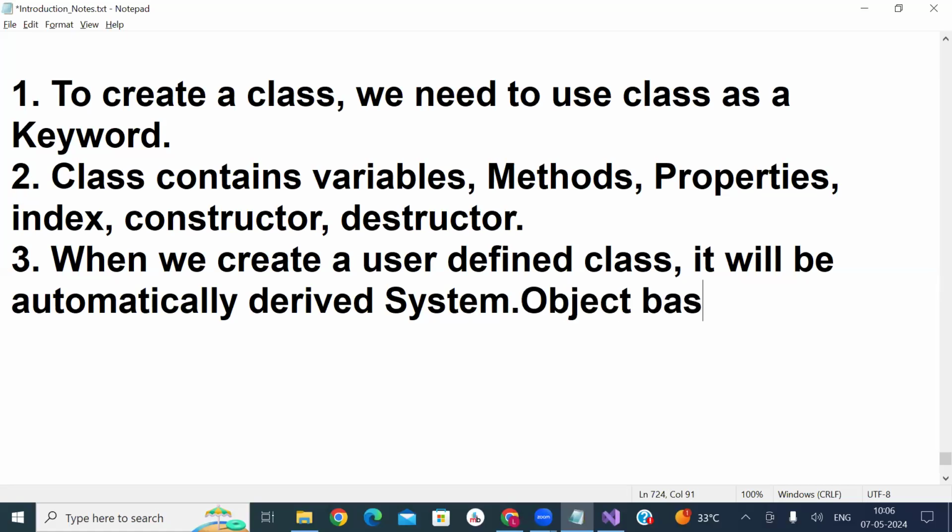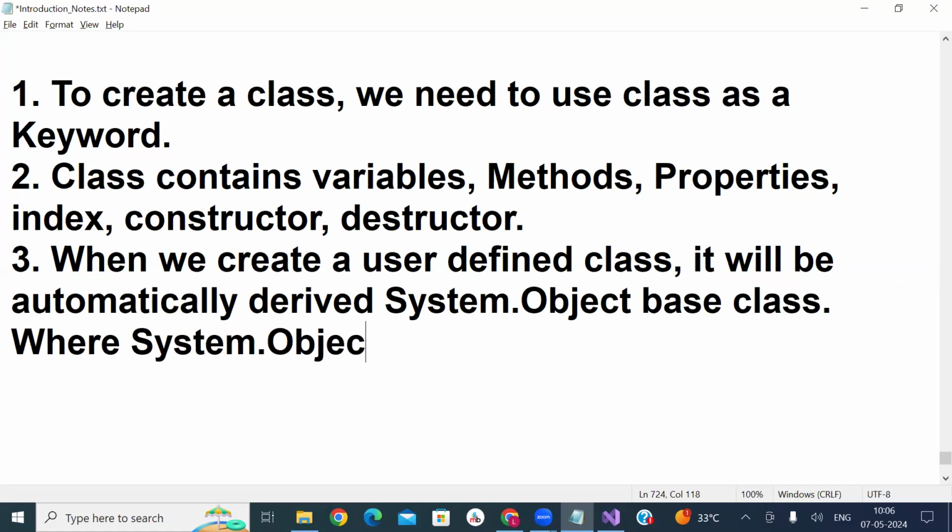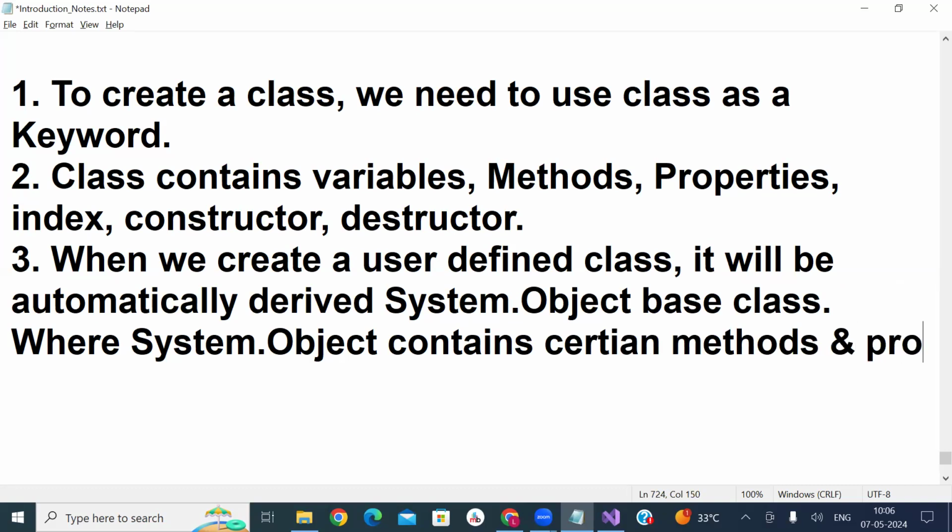System.Object contains certain methods and properties to define or denote the class.